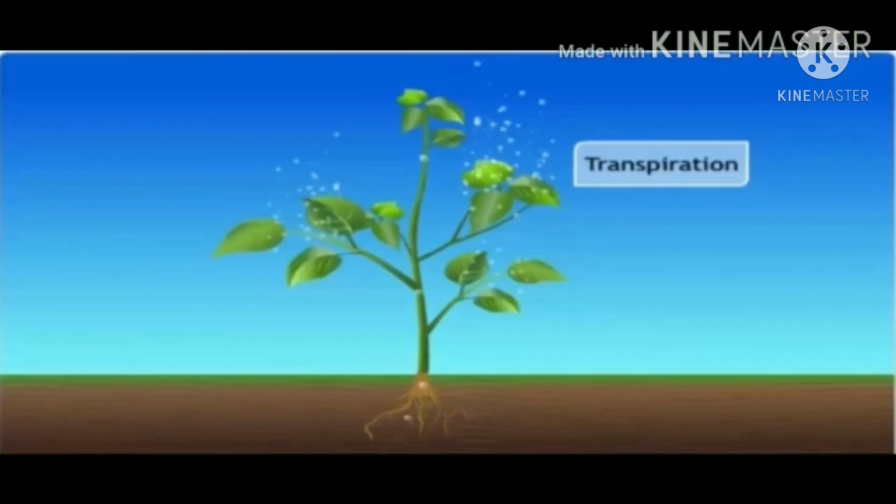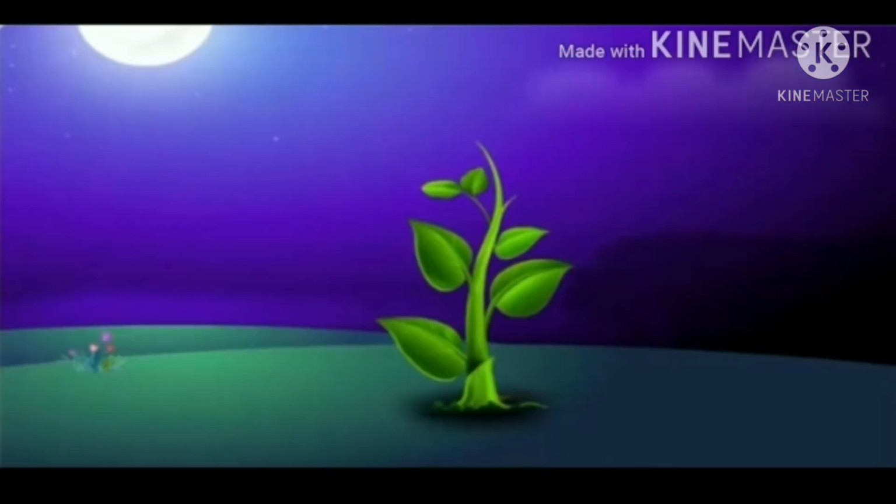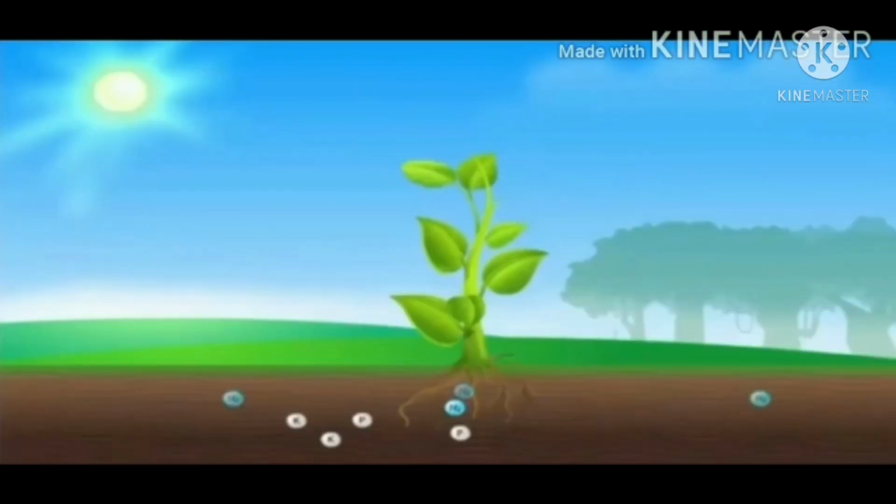See children, transpiration pull helps in the absorption and upward movement of water and minerals dissolved in it from the roots to the leaves. The effect of root pressure in transport of water is more important at night. During the daytime, transpiration pull becomes the major driving force in the movement of water in the xylem.